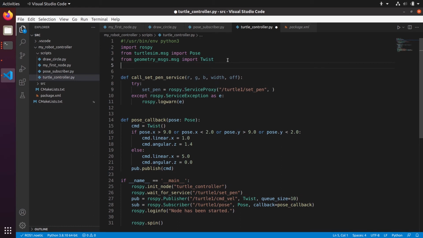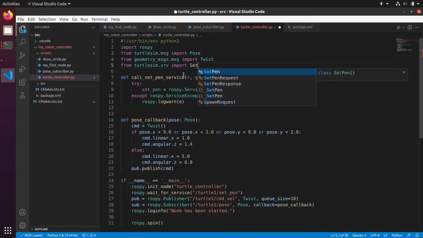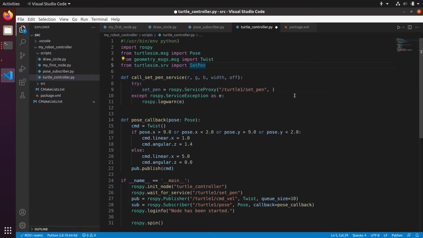We do from TurtleSim dot, and here we're not gonna use MSG, we are going to use SRV because we want a service. Okay, so MSG for messages for topics and SRV for services. Import setPen. As you can see, we have setPen, setPen request, and setPen responses, which are inside the setPen service.